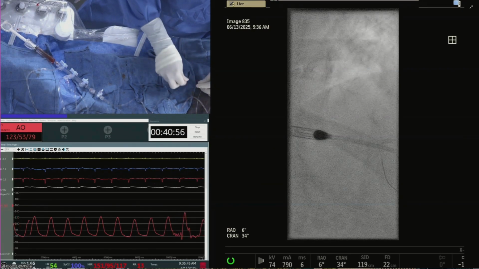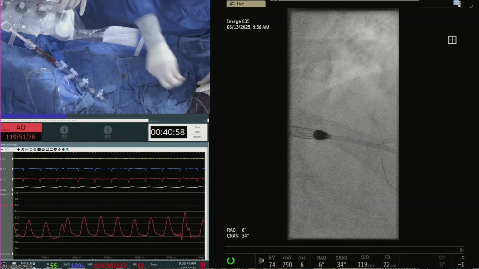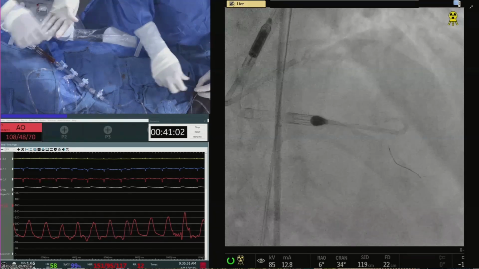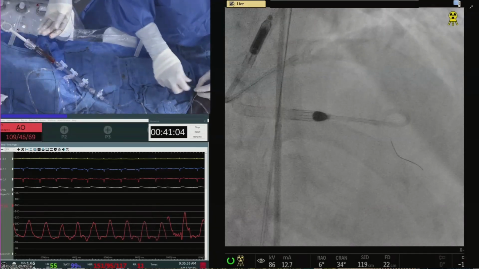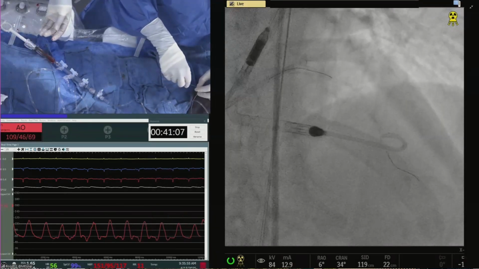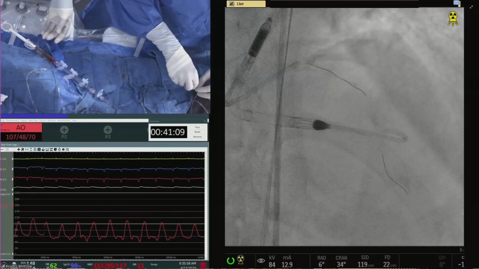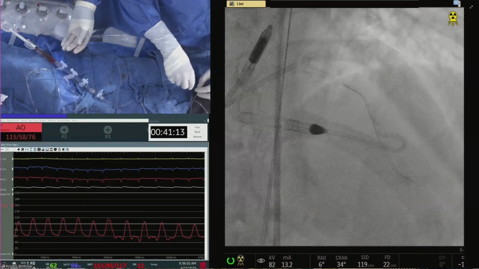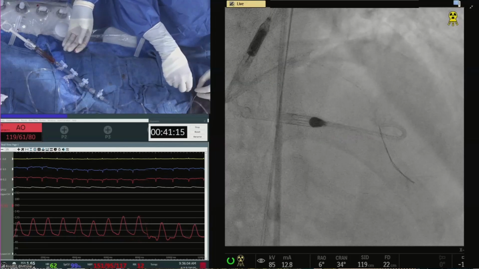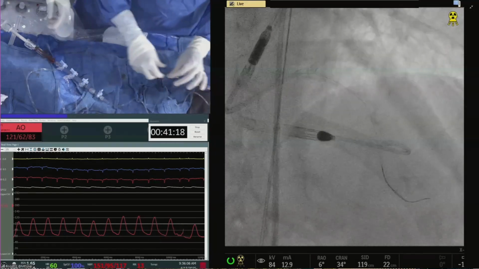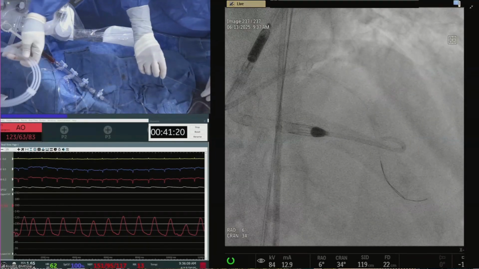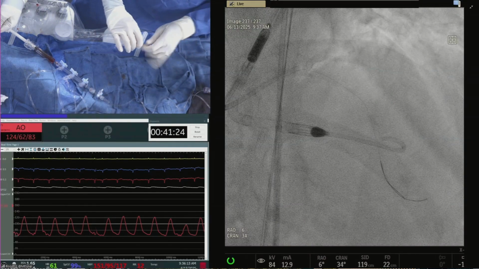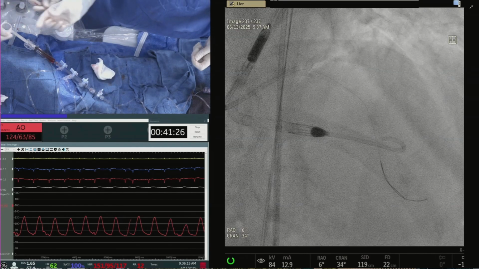So we'll watch this, but let us know if the other lab is ready because we only have 37 minutes. I know we got a couple of cases. I don't know if Dr. Sharma is back. Is he back? No, he's been there, I think. Okay, they're apparently ready also. Let's watch this and see what happens. I want to dilate and let's see if we can cross the LAD. That would be really cool to watch, and I think it's a huge lesson for the audience here. They're all watching very captively.